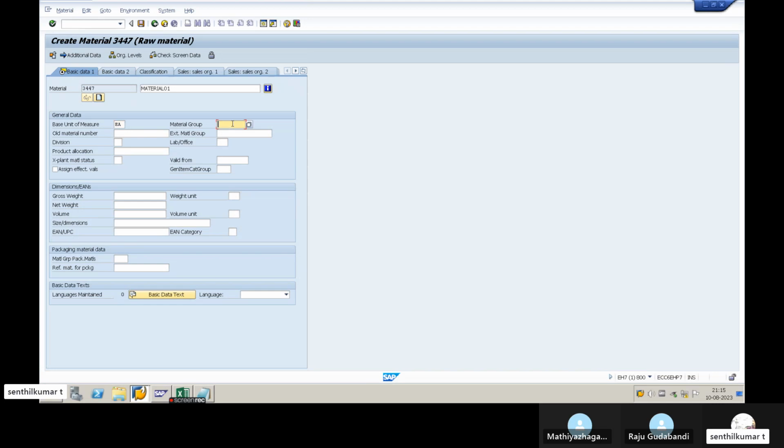Material group is nothing but similar kinds of materials. We call it a material group. For example, you are in an electronics company making laptops, and there are keyboard parts. All the keyboard parts you can create as one group. For example, keyboard buttons, from A to Z, numbers 1 to 9.